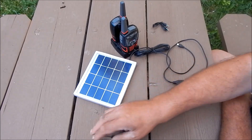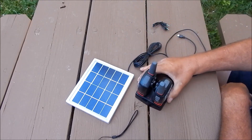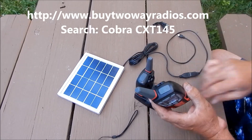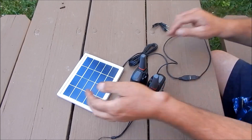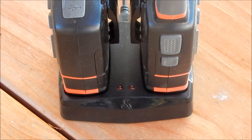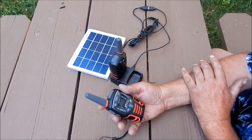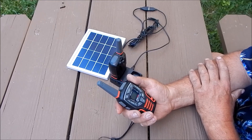Finally, one thing I think is an absolute essential is communication. What this is, is a pair of Cobra MicroTalk radios. These things are loaded with features. Here's the cool thing — you can plug these into the USB port on your solar panel, aim the panel at the sun, and you can see the two lights come on showing that it's charging. You'll really want a good set of radios for communication for whatever is coming down the road.